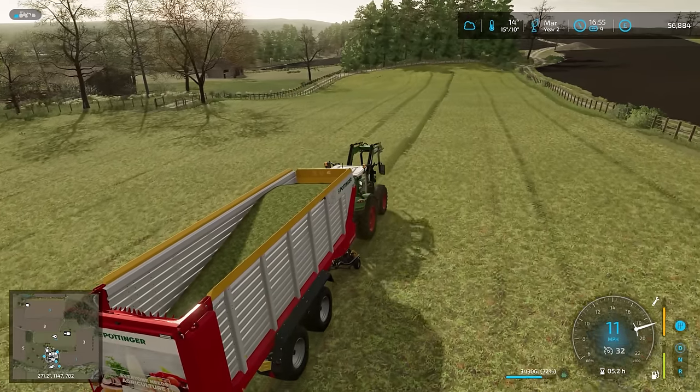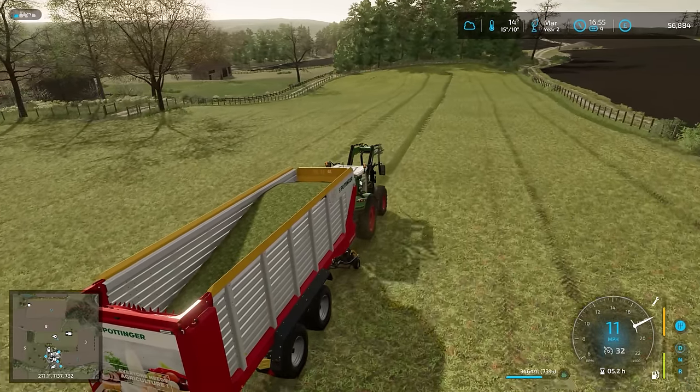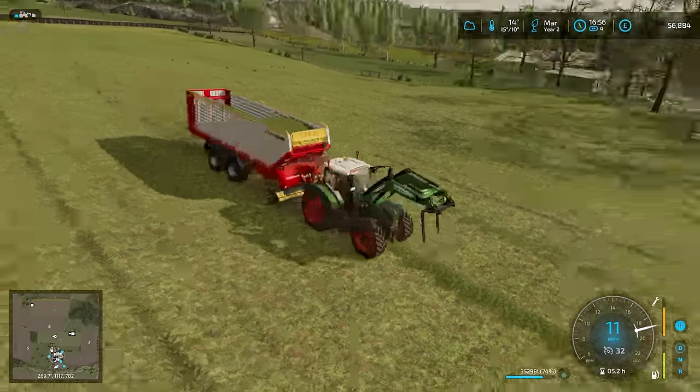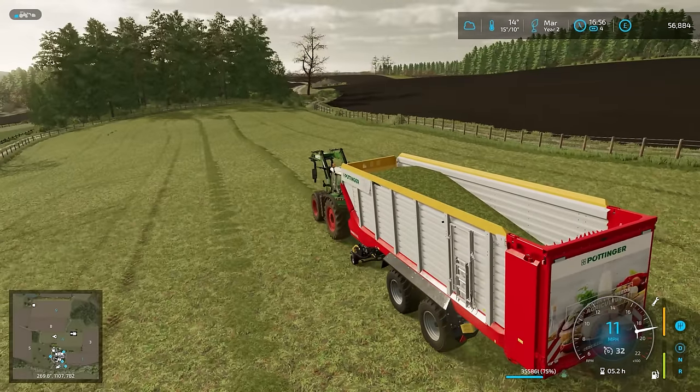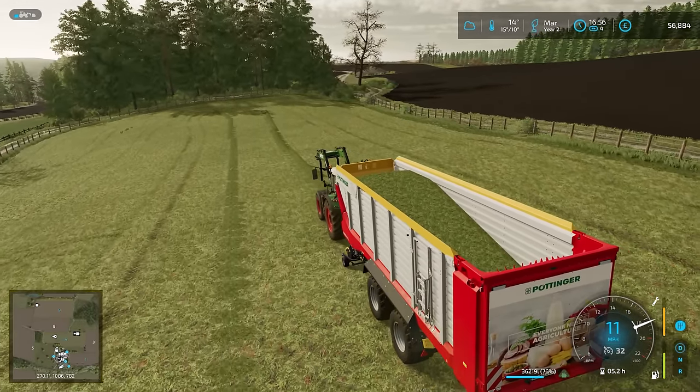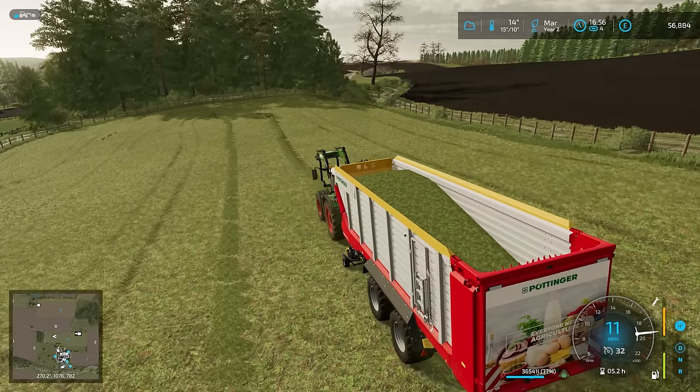Well, it looks like in the end we have got a little bit less than I thought. I was expecting it to go into the third load, but it looks like it is going to all squeeze into load number two, which I guess is a good thing, because it means we have less driving to do. Still a really significant amount, though. It looks like it's going to be in the region of 80,000 litres, maybe a bit more.